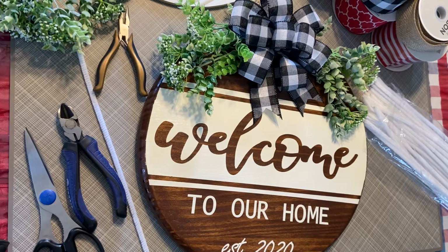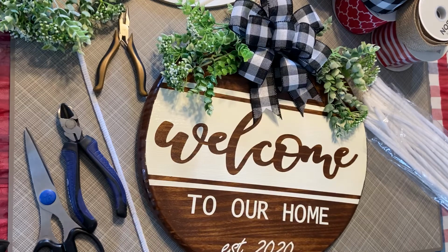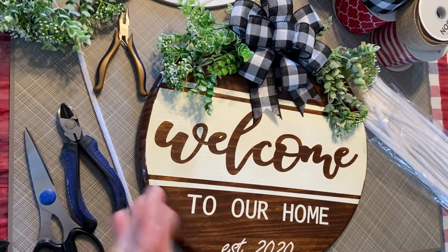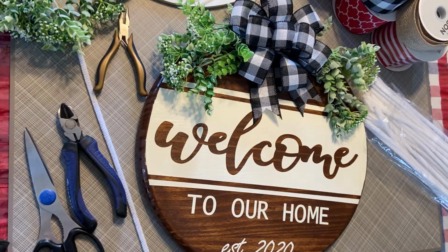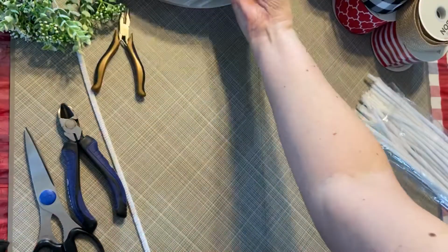Hi there guys, I am going to do a tutorial on how to make a bow like this. They're very simple. I'm going to do my best. Never really done something quite this elaborate, but either way, just wanted to share with you guys how to do this. It's pretty straightforward. So let's get started with our things that we need.